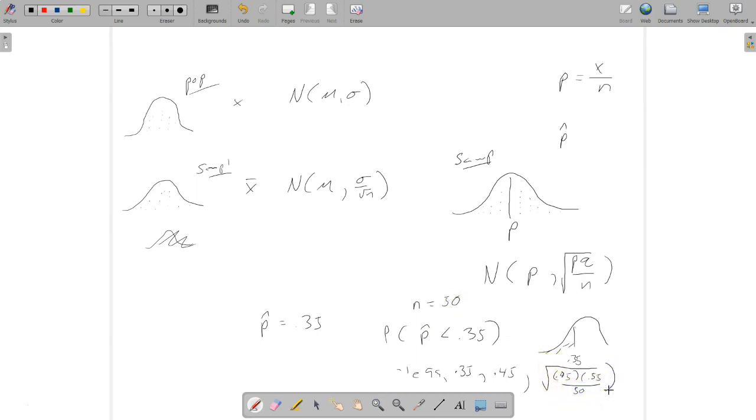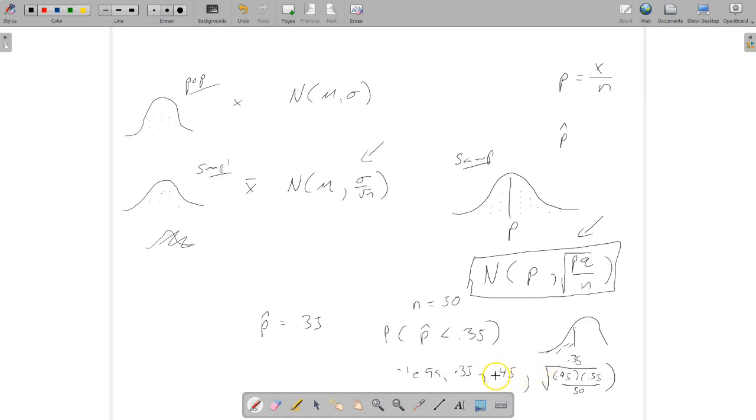So it works exactly the same as it did before. But now we have this instead of this, because what we're talking about here is a proportion. It is not a mean, it is a proportion. So our sampling distribution looks like this. The problems are all the same, including inverses. You can do all of those things, but you now are having these decimals to represent your proportions.